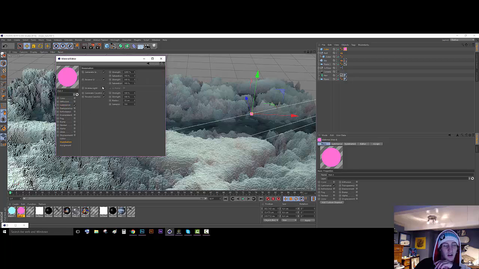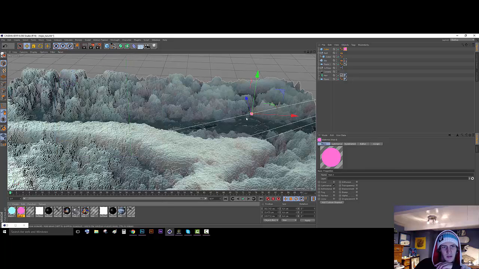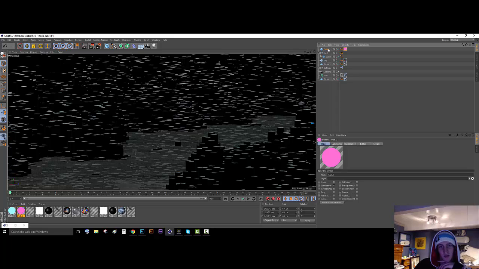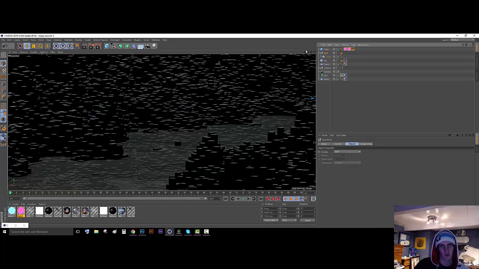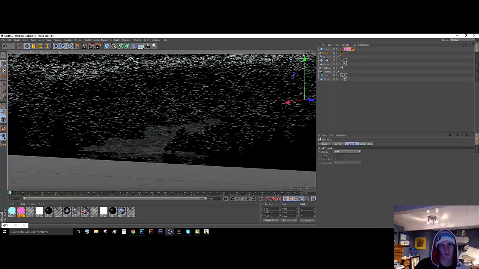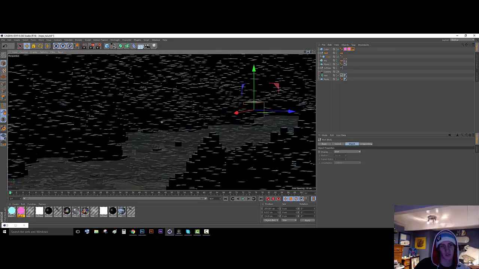You have to click on GI area light, and I put the strength to 5,000. So it's going to light up this entire area as a softbox will. And I'm going to add a composite tag as well. In addition, we should put our focal distance right here. And I guess we can go back to 1 since it's so close.